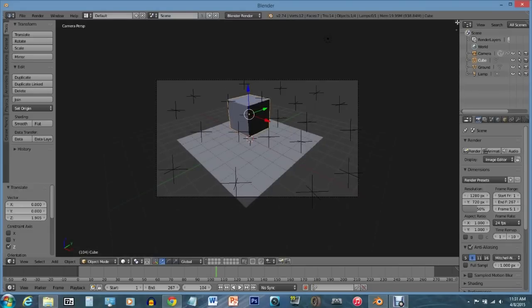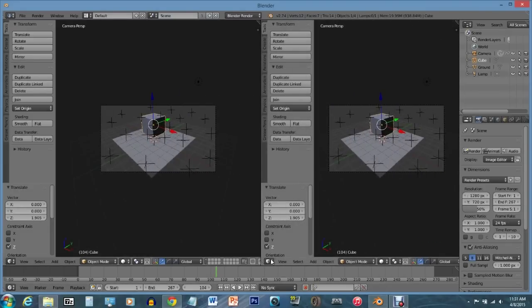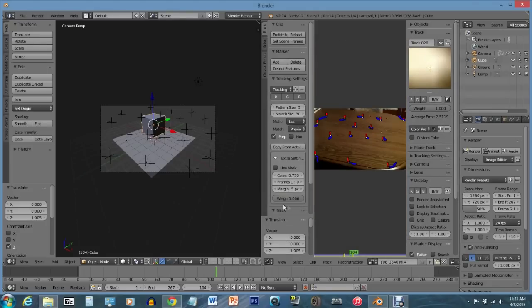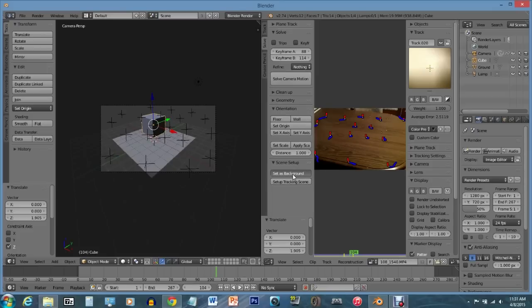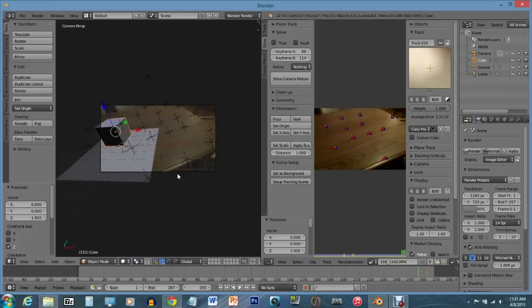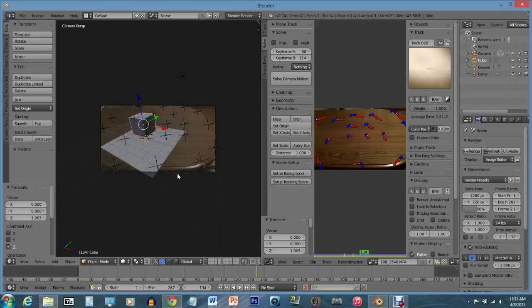Now I'm going to bring this over, so I have 2 windows now, and I'm going to bring in the movie clip editor, and I'll hit, let's see, I believe it's on solve, set as background. Okay, there we go. Now we have the background here, but you can see that the environment is too low.